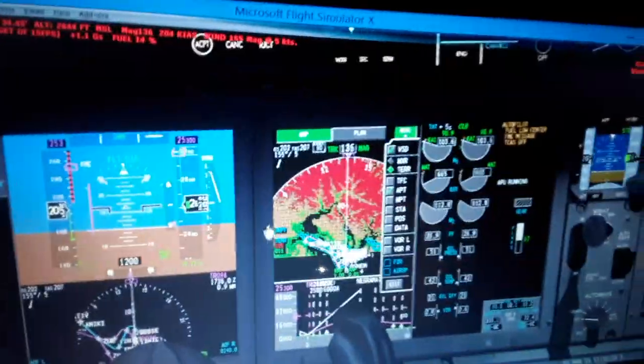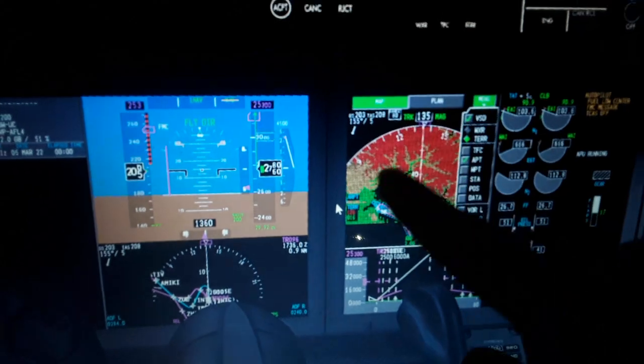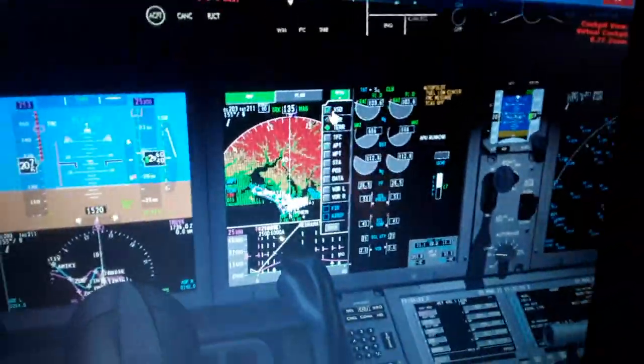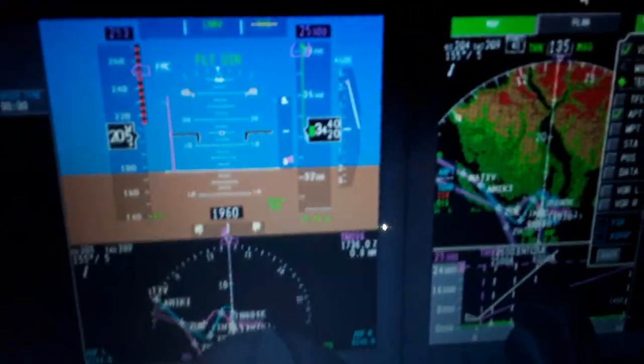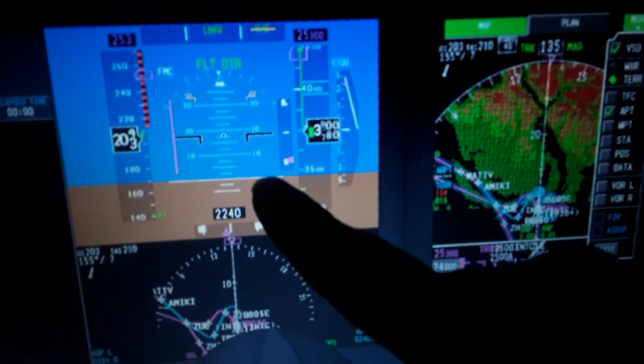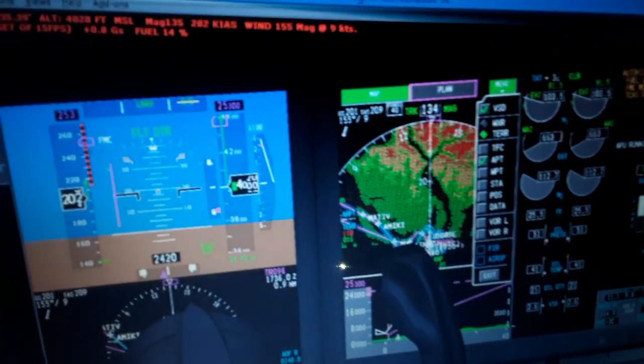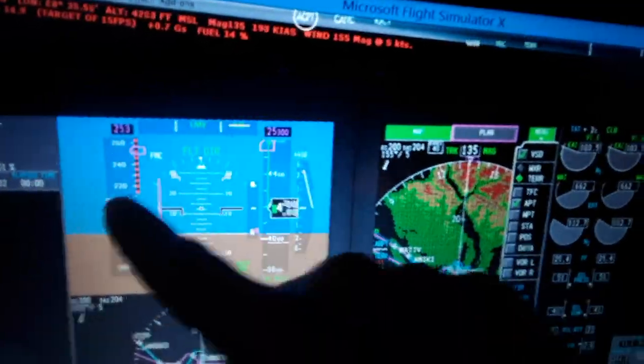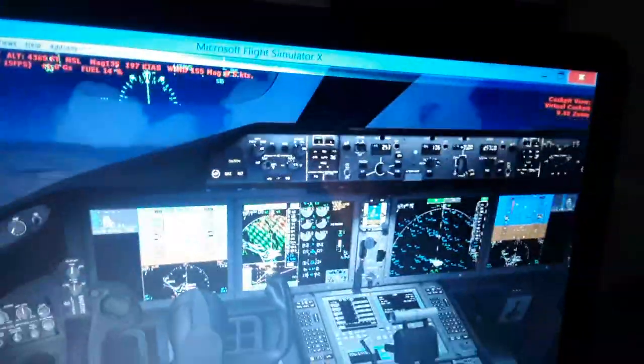So you can see we have the terrain here, red, green, yellow. Also the pitch attitude of the aircraft. You can see here we are 2,000 feet above the ground, 2,100, 200, 300, but 4,000 feet above the sea. The airspeed is 199 knots.